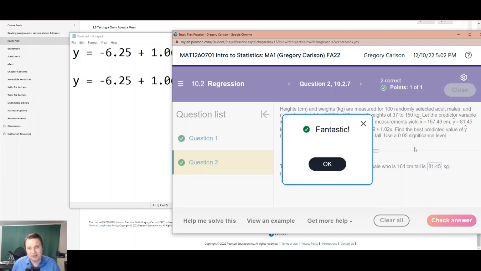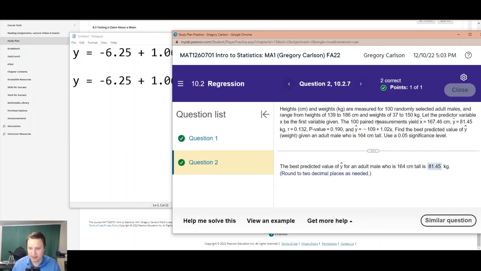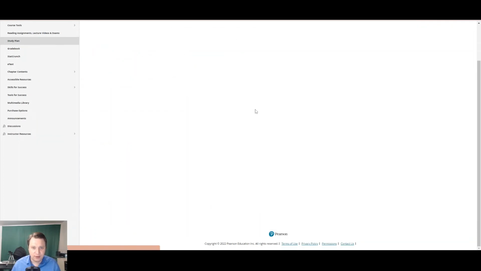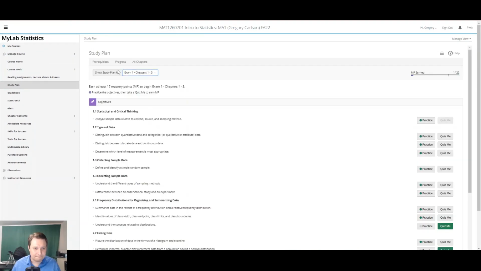So that's why you need to be very careful when you look at the p-value and when you look at the alpha, because either the answer is y bar no matter what, or you can use the equation like I did in the previous example. Okay, we have one more quiz to look at and then we're done.